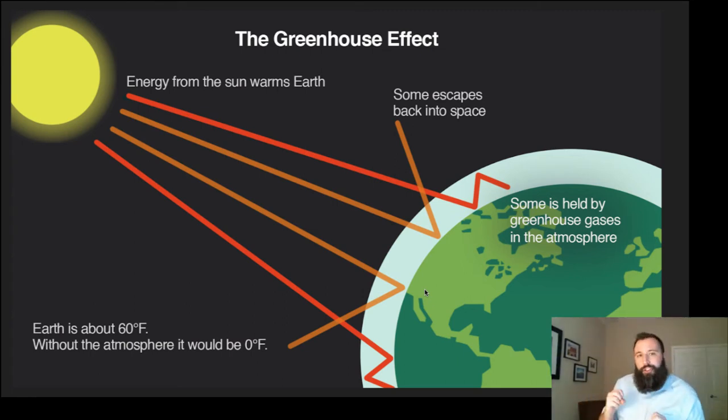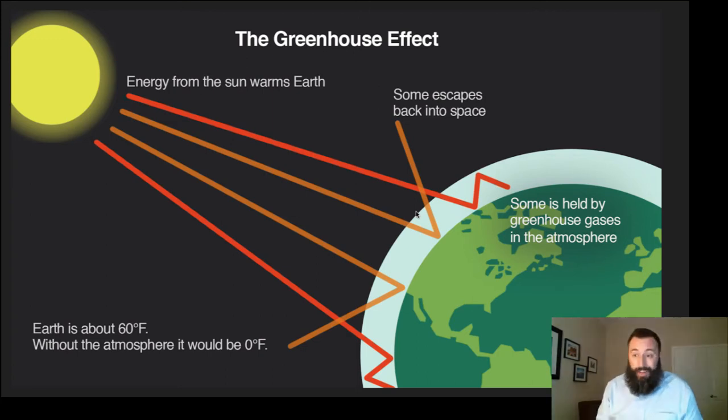The Earth then re-radiates out that light in the form of infrared light. It's heat, thermal energy, heads back out into space. Now, the greenhouse effect is a completely natural process. It's a good thing. If it didn't happen, our temperatures would fluctuate wildly, right? It would be very cold, in fact, here on Earth.